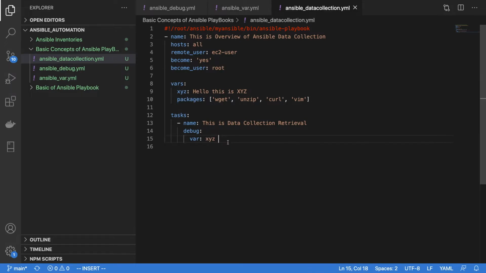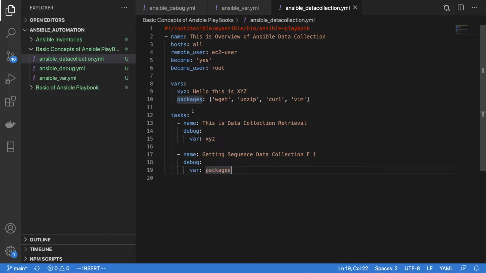So to access it, suppose we are defining another task. Let's put a space over here, define the name, getting sequence data collection, and call it f1, I mean to say function 1. Define debug over here, and define the variable name which is packages. This is the one way.